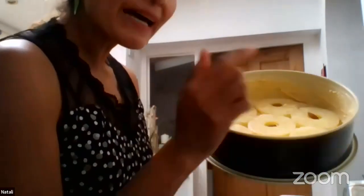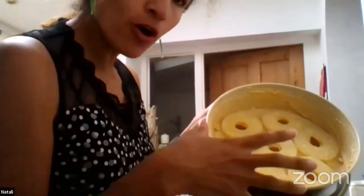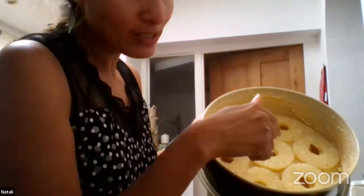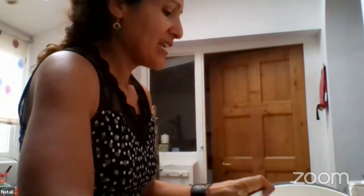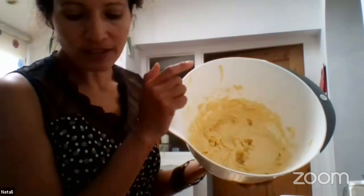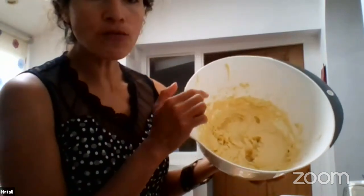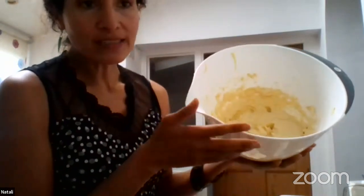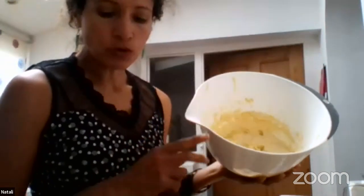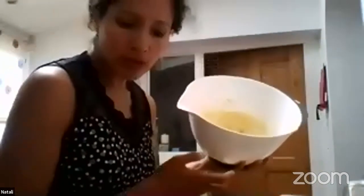I just have a thought, so I will recap. We did the butter and the sugar and we make it very soft. Then we put the pineapples, and some of you will put the cherries. I put almonds. Remember food allergies. And then for this, we have done 100 grams of butter, 100 grams of self-raising flour, 100 grams of custard sugar, 1 teaspoon of baking powder, 2 eggs, and 2 tablespoons of pineapple syrup.